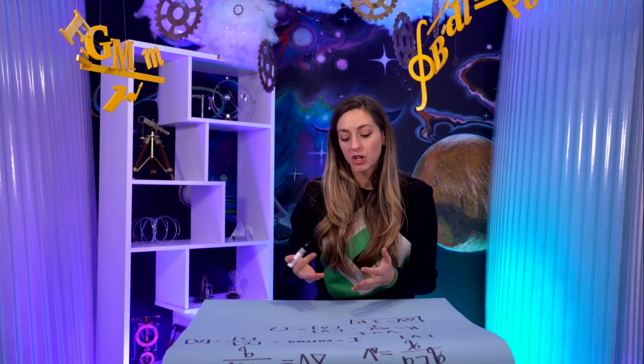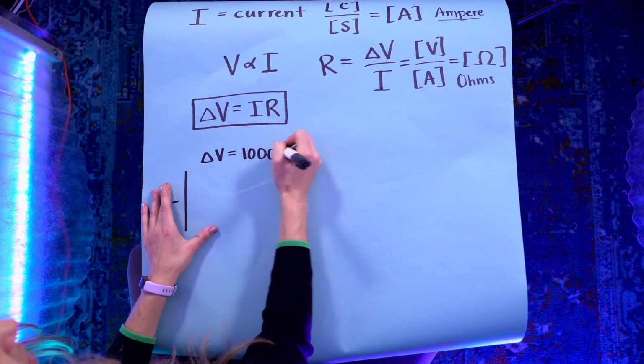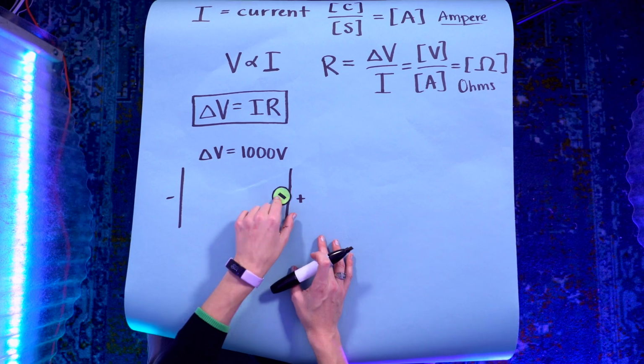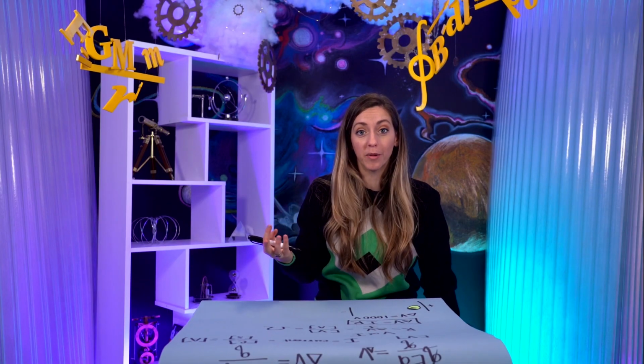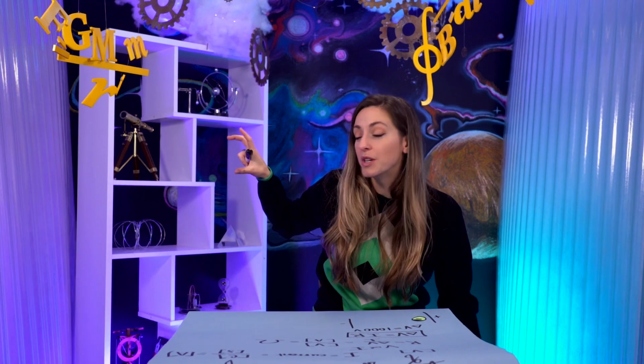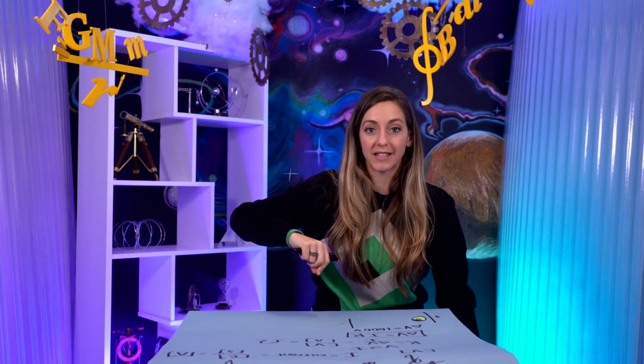So say we shot our electrons across a potential difference, or a voltage, of 1,000 volts. So I want to know how fast the electron would be going once it accelerated across this voltage and hit the other side. Just like a falling rock problem, start with potential energy, it gets converted to kinetic energy, and we use that kinetic energy to find the velocity.